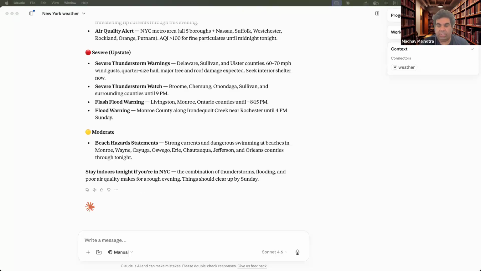Let's go back here. When you asked about New York, it called the tool that needed latitude and longitude. So it is the LLM that figures out the lat long, and then calls the MCP server tool function with the right parameters. Yes, Salim, it is the model that figures out the latitude and longitude and then sends it to that.